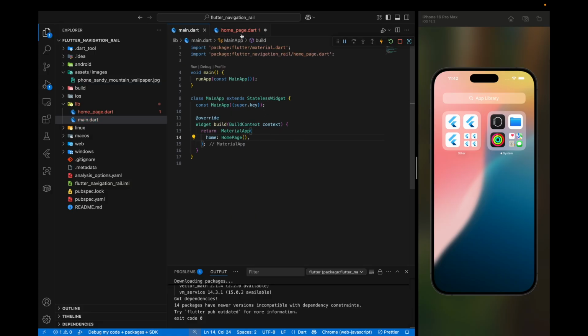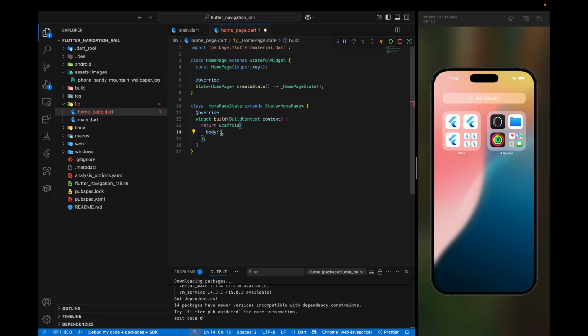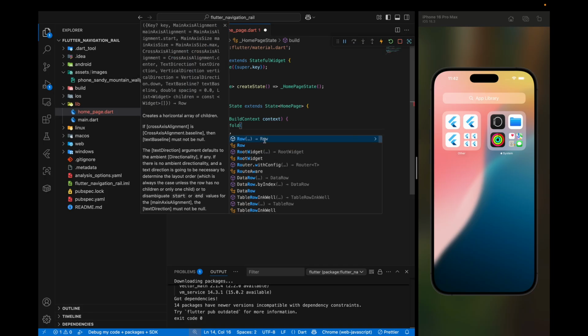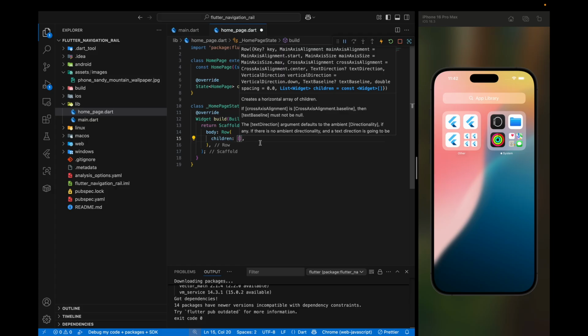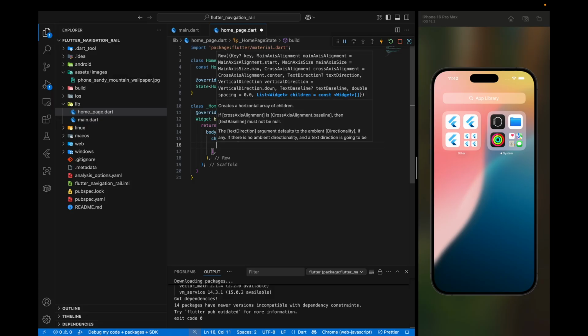So save everything. Here, let's call a row widget. Like I said, the navigation rail widget is used for large devices like desktop or tablet, so we use it to add side navigation. That's why we are using a row widget.